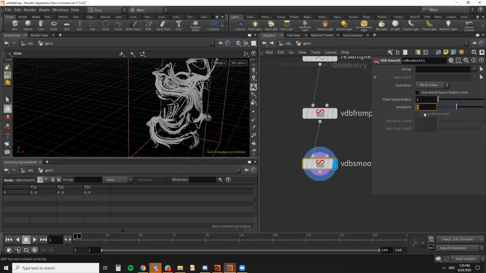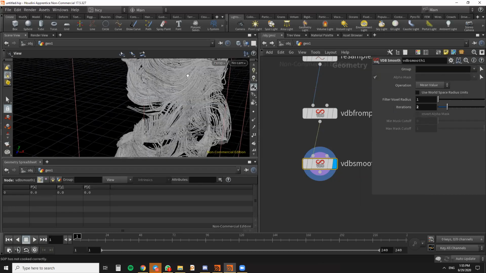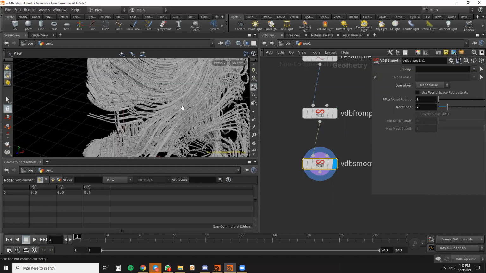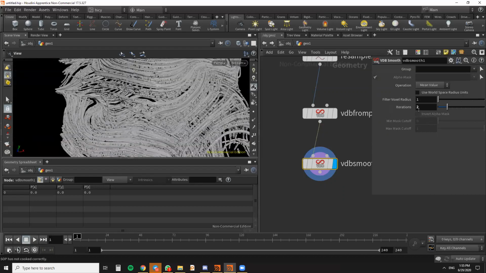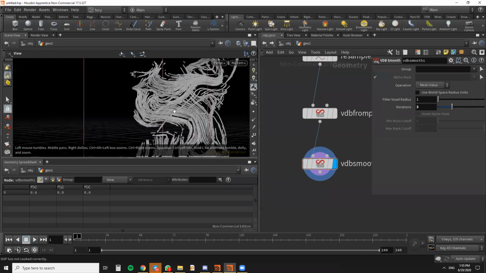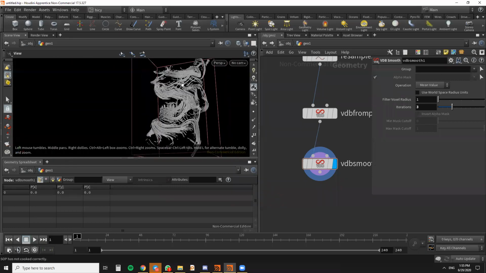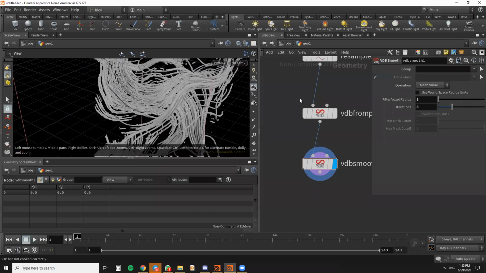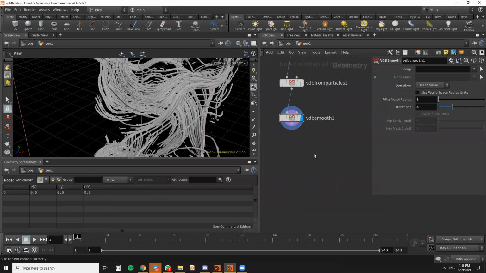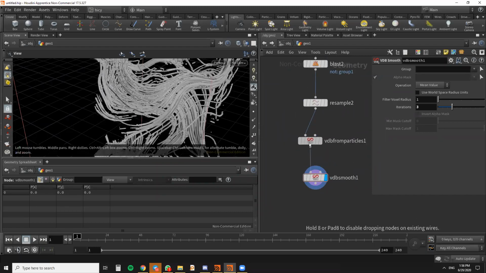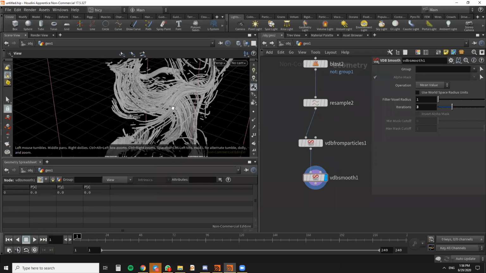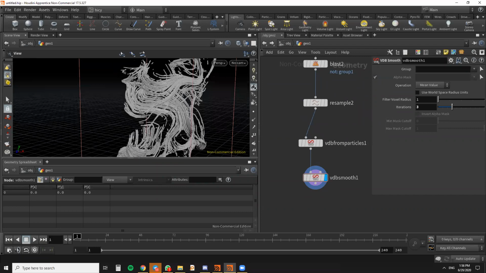Now let's go for iteration 2 because this is too much, and see if that one's good enough. Maybe this is also too much because we have some of them that are not dissolved into each other. Let's go for 3. I would say now this one's better. This one's somehow better. I mean, you have to constantly change things so you can get the best option out of it, right? Since we don't have time to do that, I'm just gonna leave it like this and continue, okay?